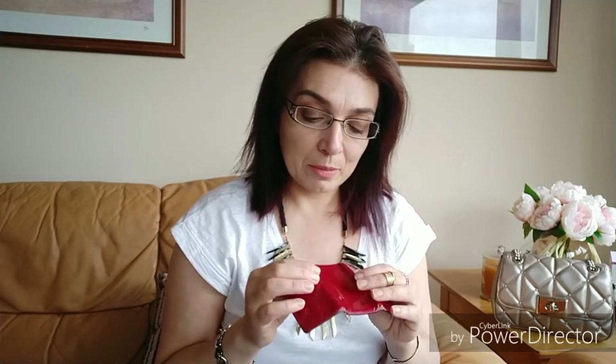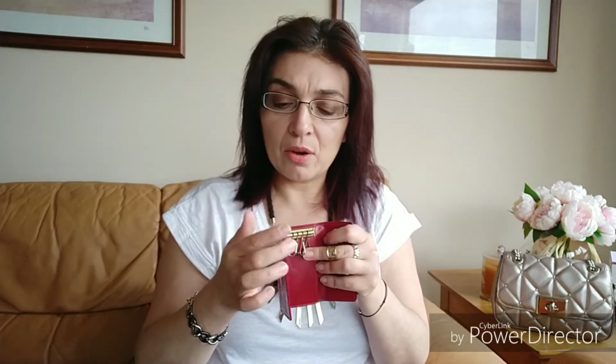The glazing is a problem, and as I've shown you there, the color has come away. So if I were to repurchase this, would I buy a vernis one again? Probably not. Having said that, I don't think I would buy an LV one, simply because they have glazing across the top, and it just makes more sense to buy one where the leather has been folded over. You know how you get that lip of the leather that's folded over, and then it's stitched across. I mean, they've got the stitching anyway. They may as well just fold that leather over.